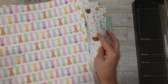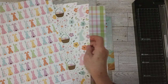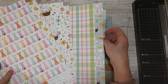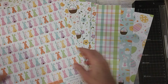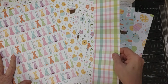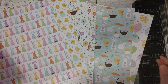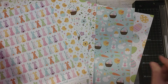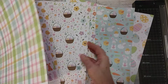Let me spread these out. I don't want to take too long deciding. I really just want to randomly pick them out, but I also want to choose so that they're not all the same, you know, like all floral or something. So this plaid one, I think that's very different. So I'm going to choose that one. There's bunnies on the front and I want it to be gardeny too. So I think I'm going to choose one of, see, these three right here are very floral. And this is an all over pattern.